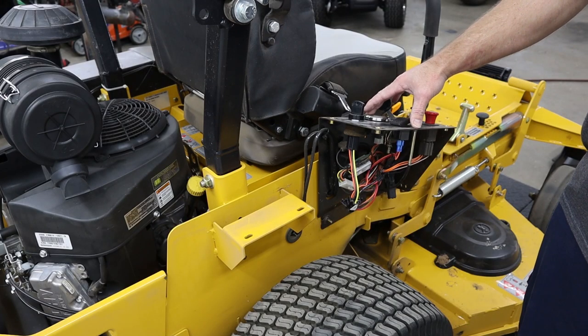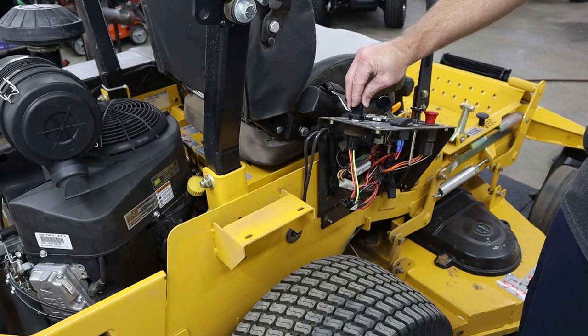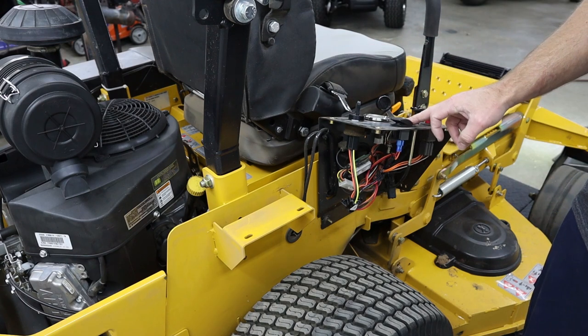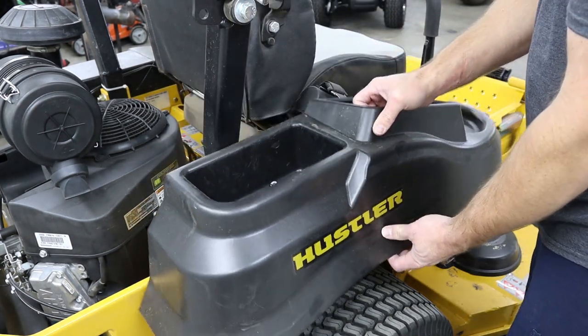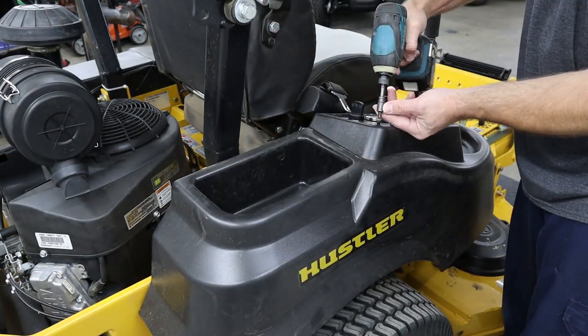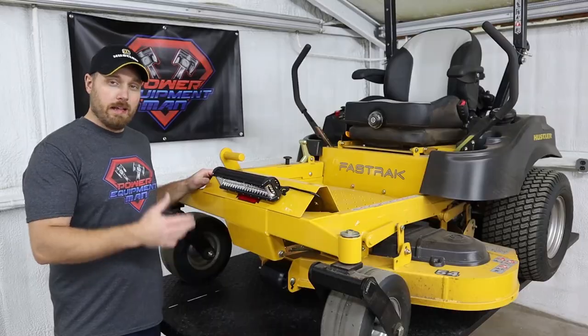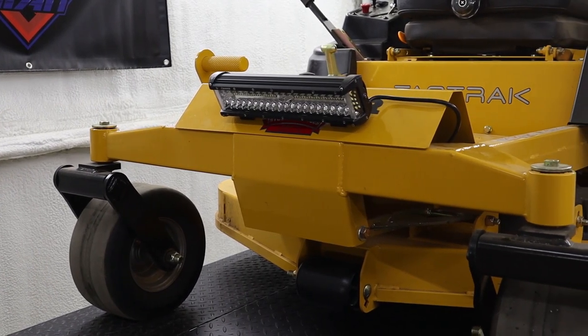Before we reinstall our fender, I'd like to make sure that the light is working. Your key must be in the on position for the light to come on. So that's it. These kits are really easy to install. There's not a whole lot to them. No special modifications that you have to do to your machine.